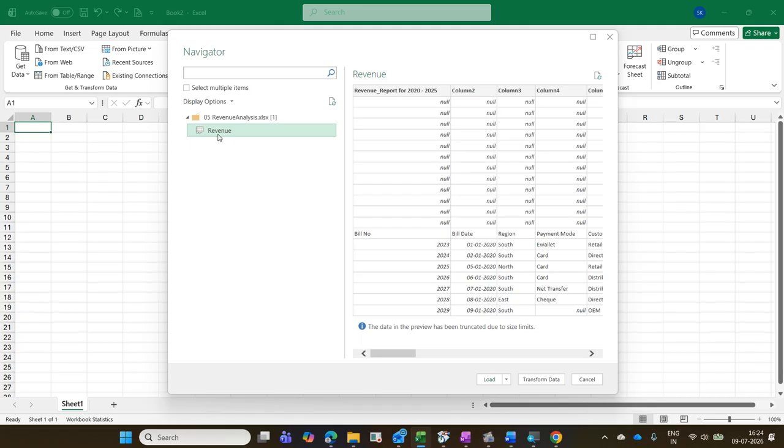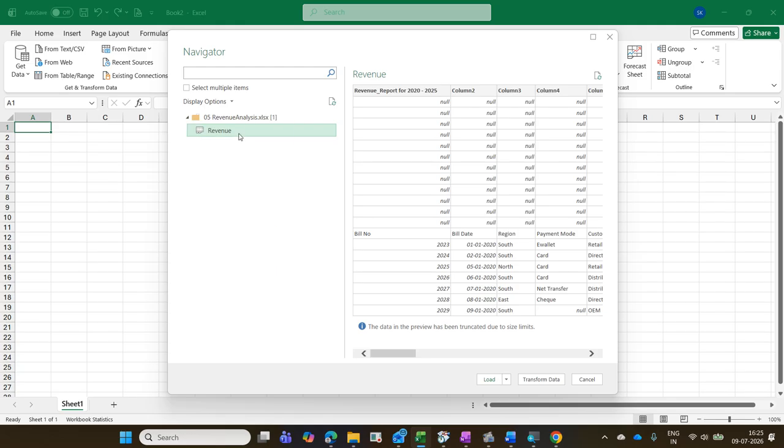Done? Now I selected that. Why are Load and Transform grayed out? The reason is I didn't select the sheet. On the top you can see this is my file name. On the bottom this is my sheet name. If you have multiple sheets, all the sheet names will be displayed. Multiple sheets we are going to see tomorrow. Tomorrow we will start with multiple sheets. Now we are going to work with only one sheet. Select this. Now there are three options.